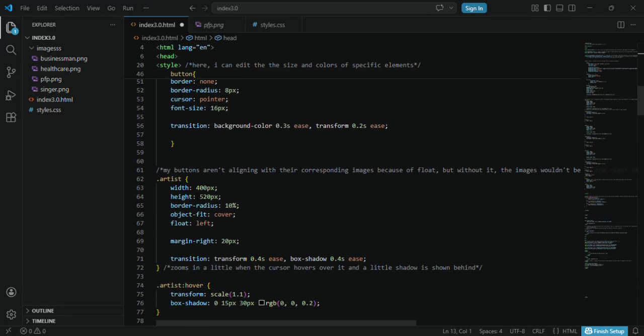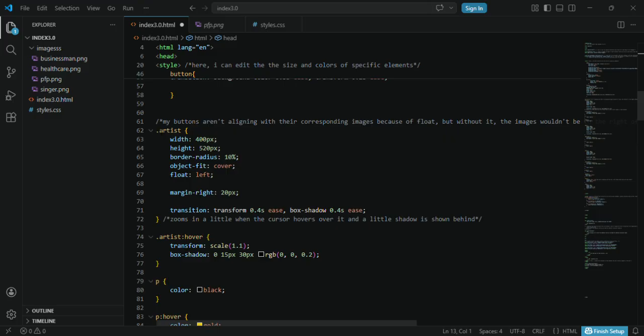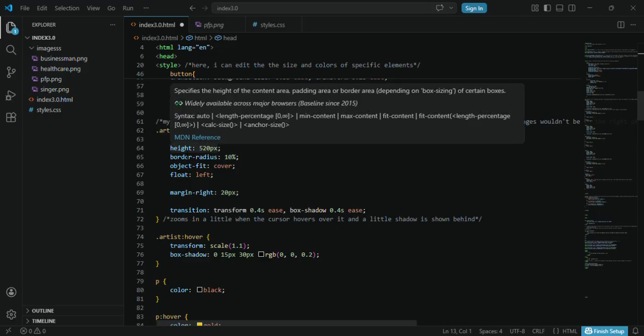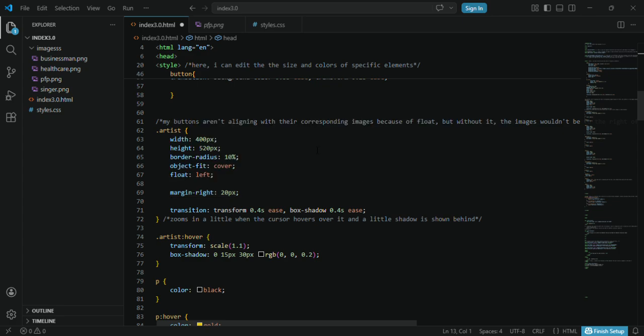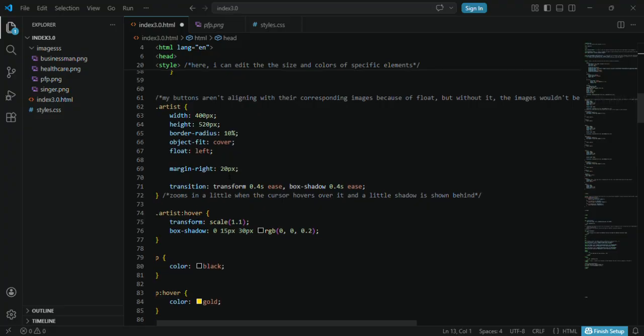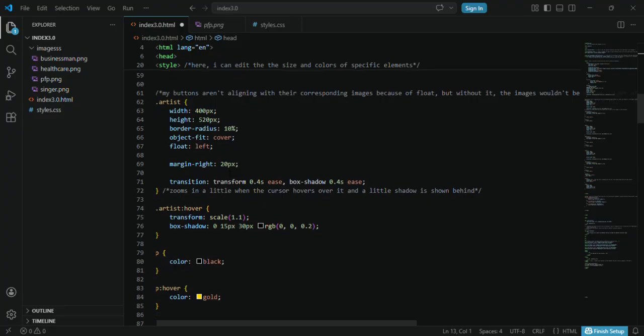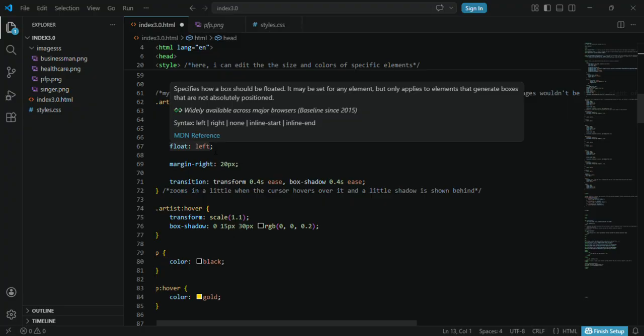Okay, so right here was where I made changes to the images. When I made my images, they were not aligning correctly. Like one would be on top, the other would be at the bottom. So float left made it possible for me to align them correctly, so they would be on the side of each other.